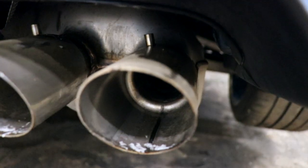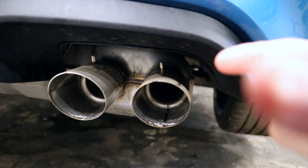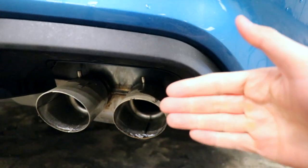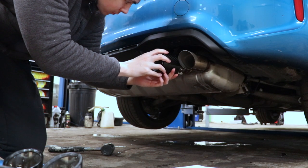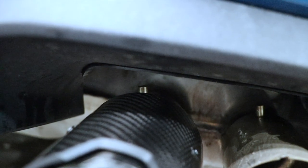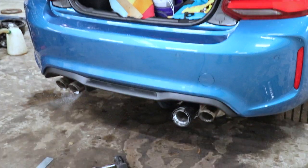These are the tips. There's this kind of little metal pin which means I may have to saw it off. The pin is there to essentially tell you how far the tip goes back, to stop it from going any further. I may have to saw it off if I feel like the tip sticks too far out. Actually, that's not bad — I don't need to saw the little pin at all. See how the little metal pin stops it from going any further back? That looks fine, that looks good to me.